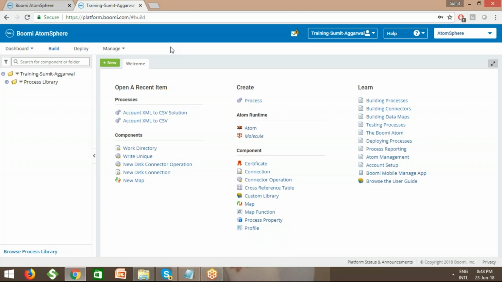Before I proceed, let me make one thing very clear: this Dell Boomi AtomSphere platform is a stateful solution. When we work in the middleware track, we may have two types of solutions. One is an integration suite, and another is an enterprise service bus.